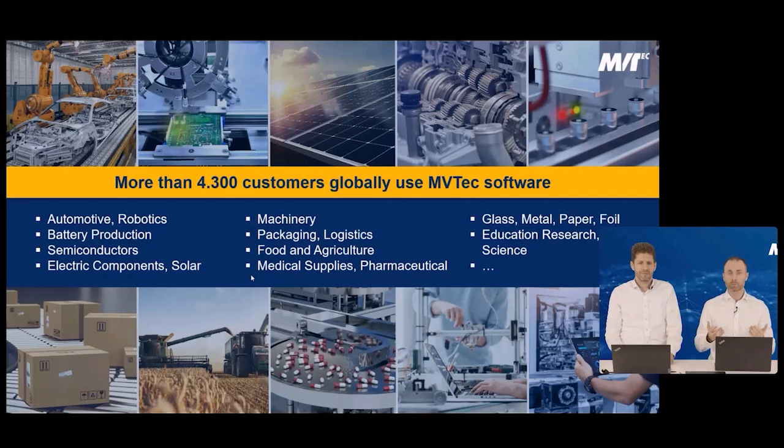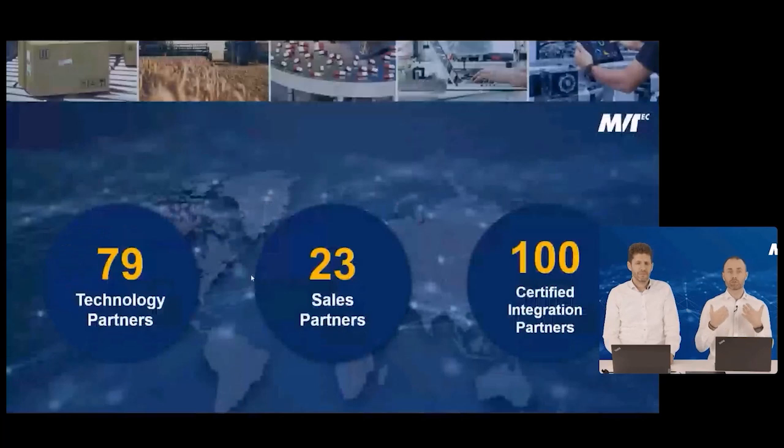So who are we working with specifically? Like in these different industries, our customers are either the manufacturers directly, the machinery and equipment builders, or the system integrators. So a broad base of customers using machine vision software. In order to establish this footprint globally and have this customer base, we of course need a strong partner network. And this is also something that we want to bring to the ecosystem.